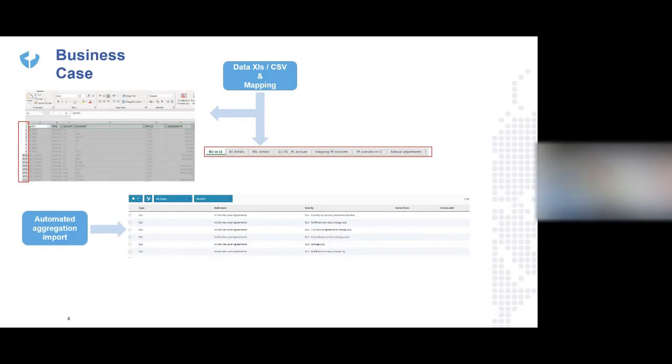So let's kick off with the first part, the business case. It's always good to start with the problem we are trying to solve here. And what we experience is that a lot of tax teams are struggling with data handling before the data is actually ready for the TP reports in the end. So what we're looking at in the top part of your screen, most common formats are like Excel with large amounts of data and mapping Excels. So you need to combine all the data, make quite some calculations. And what we're trying to do is give you a bit of insight how you can solve and automate this process.